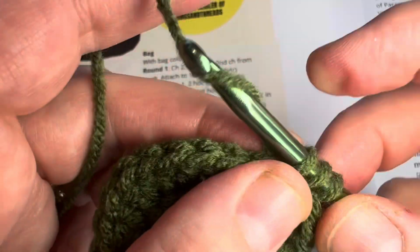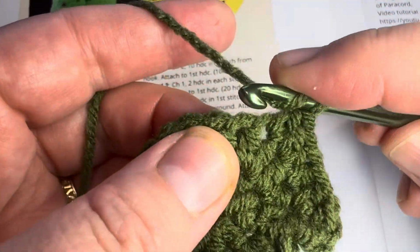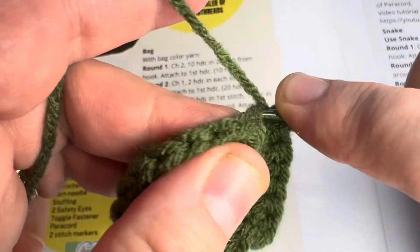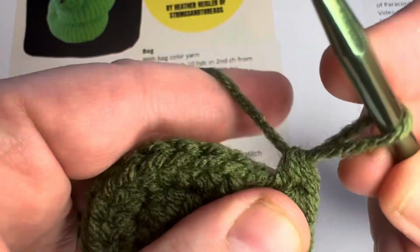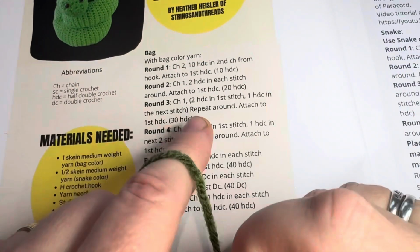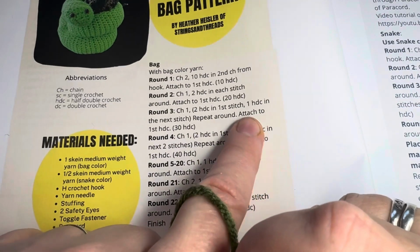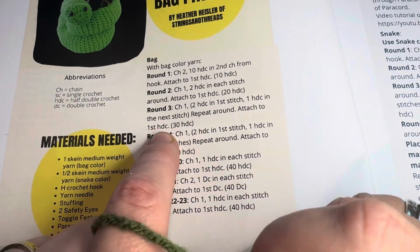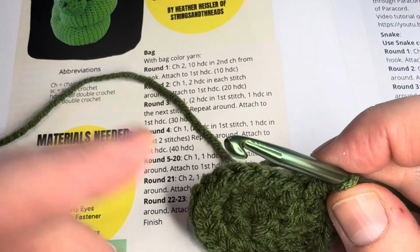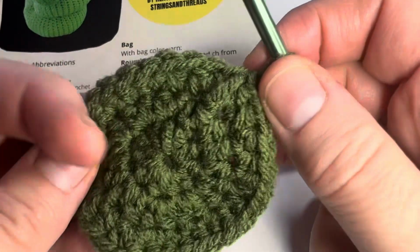I'll do this pattern with you one more time, and then we'll pause and finish our round and come back. 2 half double crochets, or an increase, in the next stitch, and then 1 half double crochet into the next. At the end, you will have 30 half double crochets. And since I've shown you what attached to the first half double crochet means, we're just going to do that before we come back. So you're going to finish all the stitches, attach, and then come back for the next directions. All right, here's how it will look.